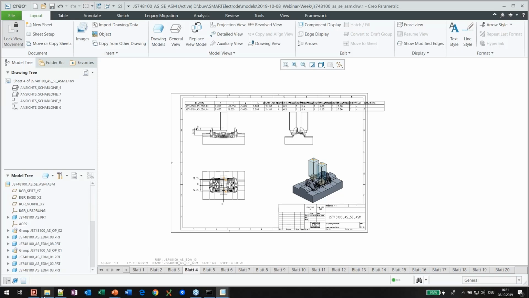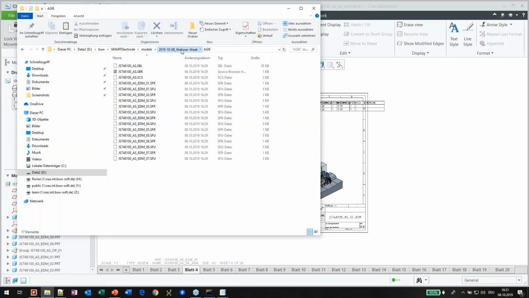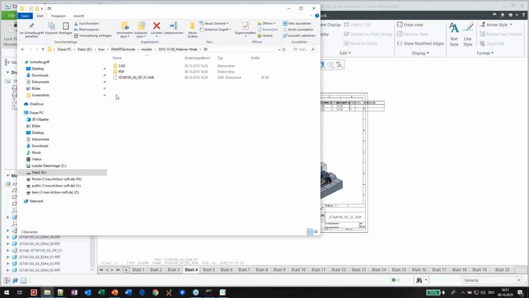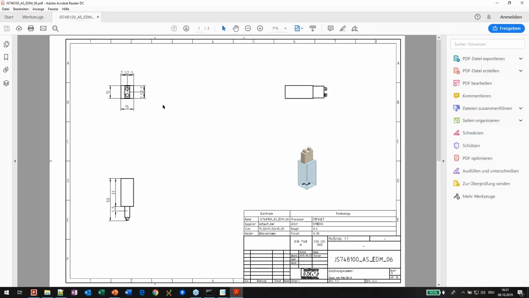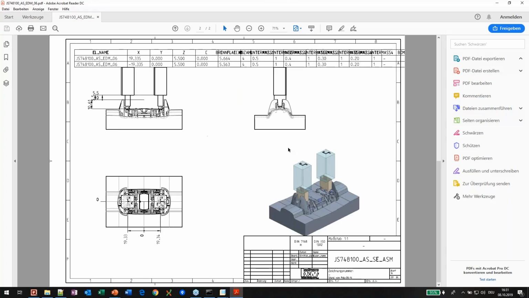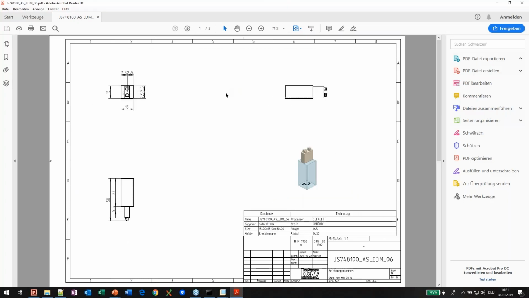And in the data output for CMM Crime, we have this big drawing split for the specific electrode models. So this means later on the guy at the machine can open the PDF and read the data directly from this PDF file.